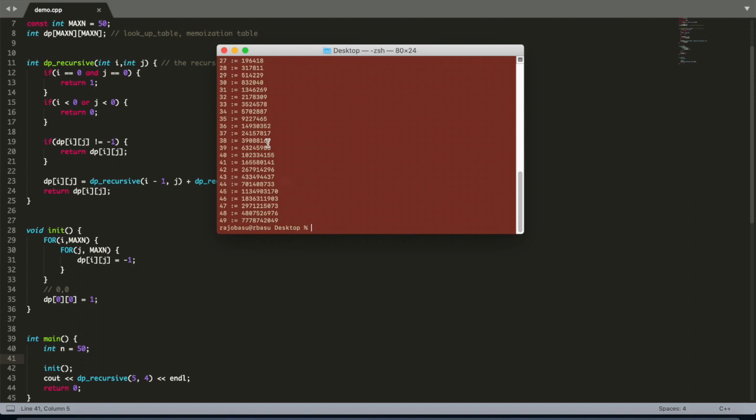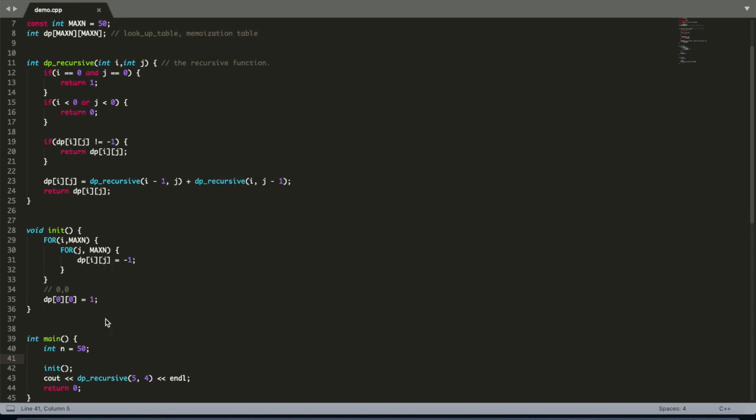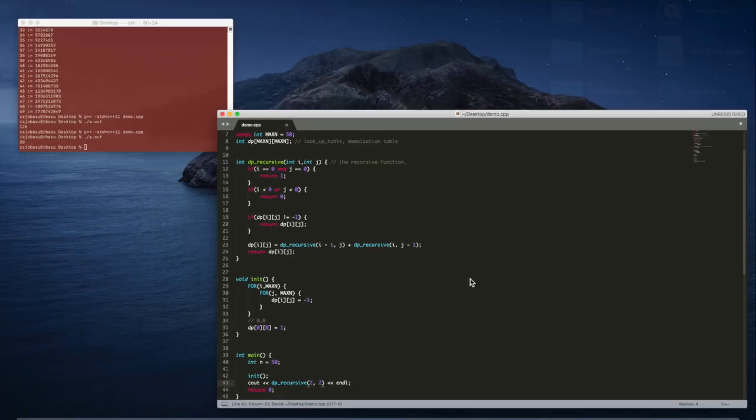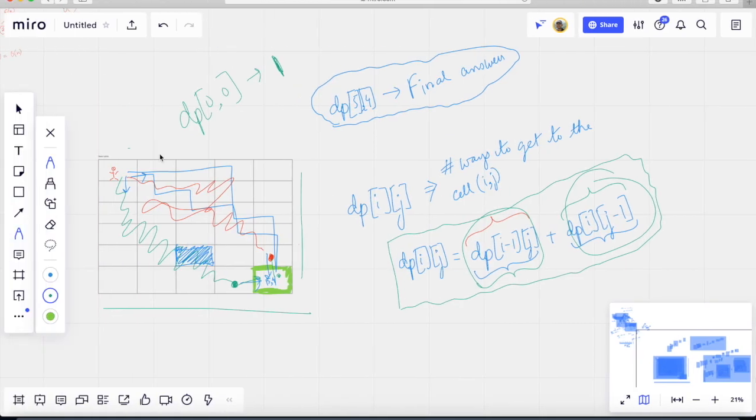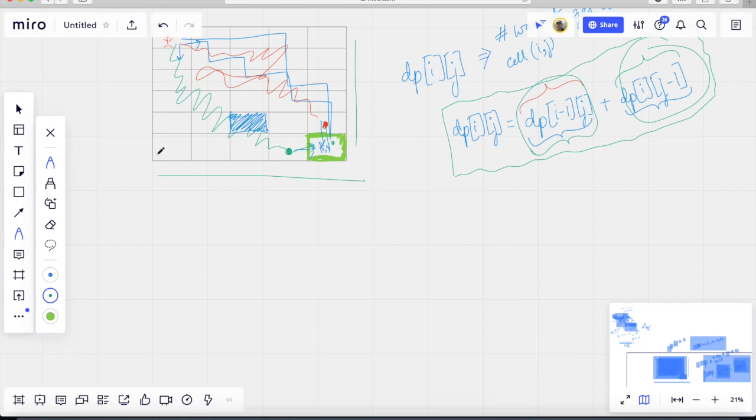So let's just check. It gives us an answer of 126. Now, is 126 correct? I don't want to check now, so let's just check with a smaller value. Let's say 3. Try a smaller value actually. 6. So this is small enough for us to do a sanity check.